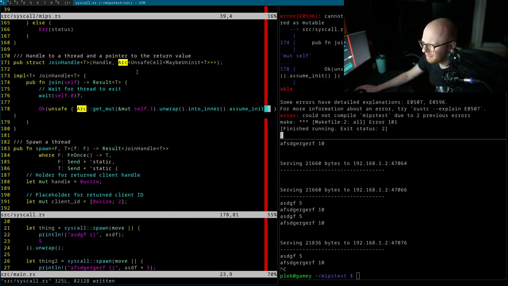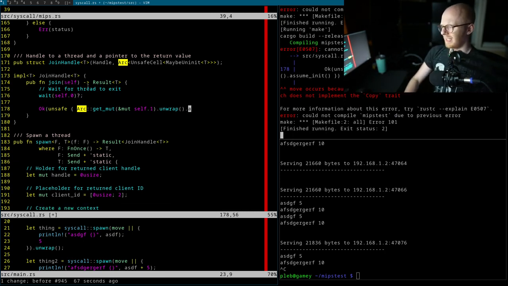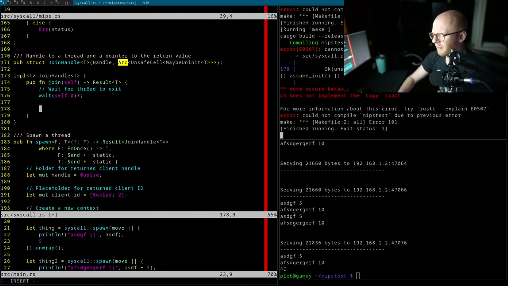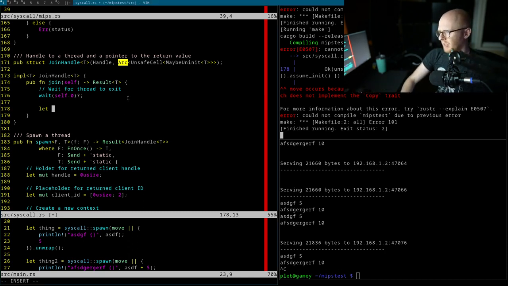That borrow is mutable. Okay, here's what I need to do. First, I need to get rid of the Arc. To get rid of the Arc, I kind of want to try unwrap that, right?